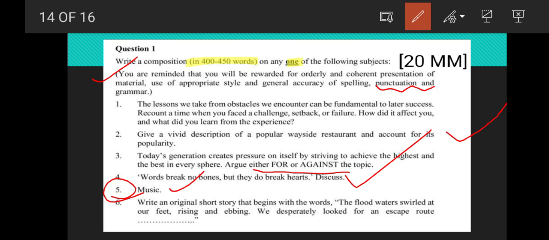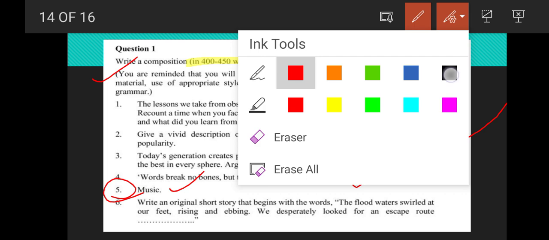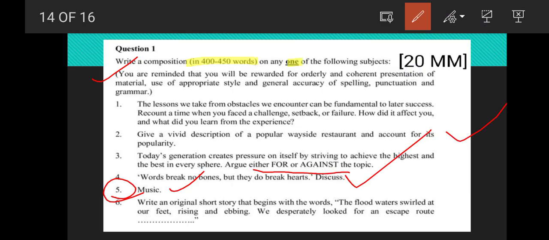So you have to call a security team. Okay, so how will you do that? You have to write a short story on this topic. This natural calamity, this natural disaster has arrived, and you have to create a very good story. This is your composition part of 20 marks. Very important, it is of 20 marks. How many marks? 20 marks. Okay.